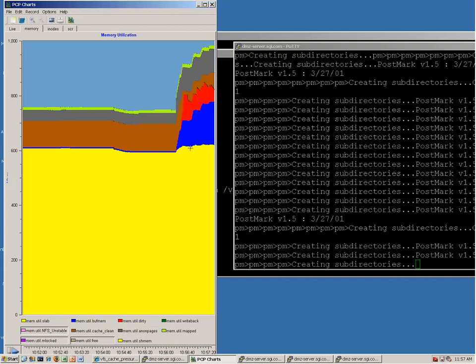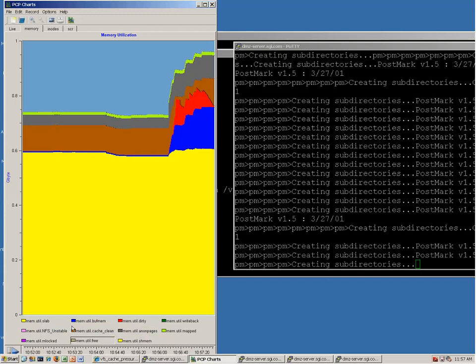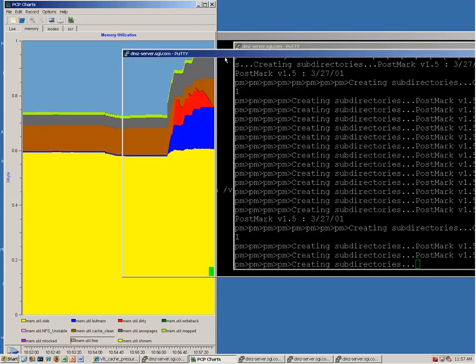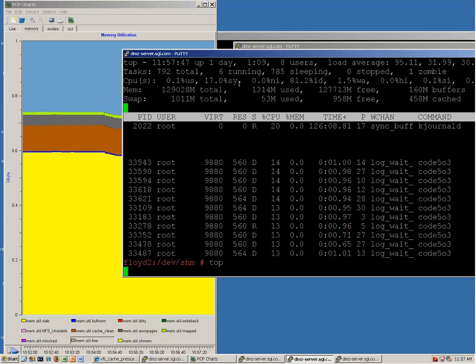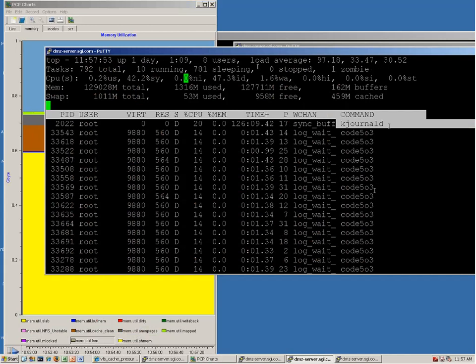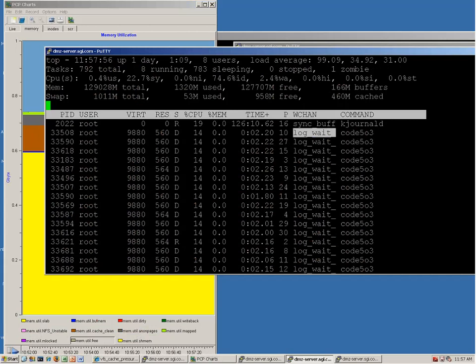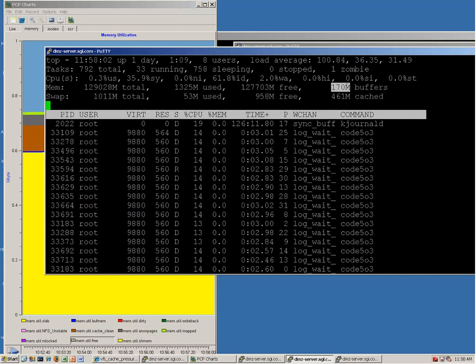But look at how quickly, as soon as I fired that off, Jeff, how quickly my buffer memory grew. And again, that's due to the journaling activity. What do I got for top? And again, showing me a hot kernel, hot journal. And all that IO is the dirty data being flushed. Everything else is stuck on log wait, interestingly enough. The buffers are growing from the log activity that's going on.